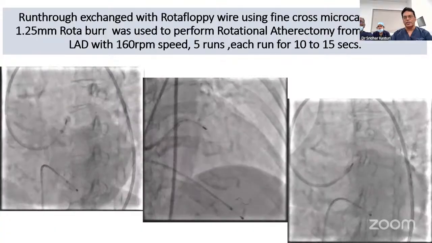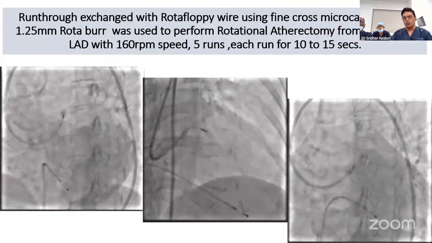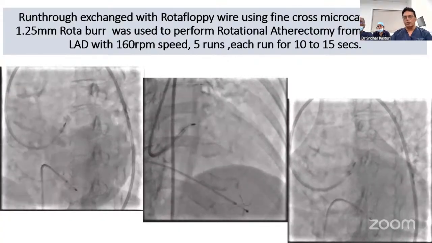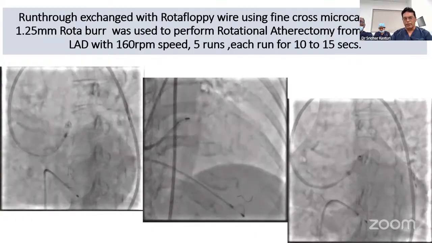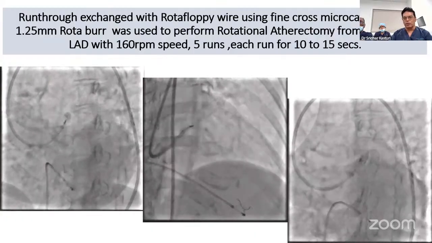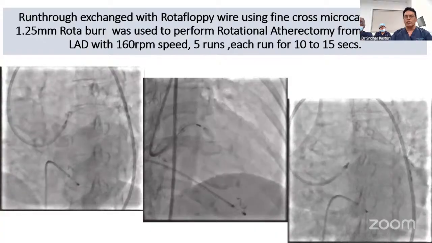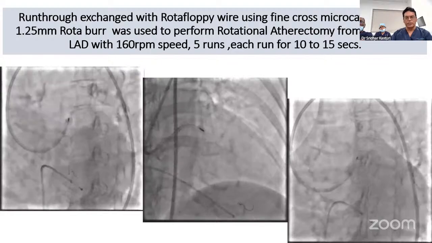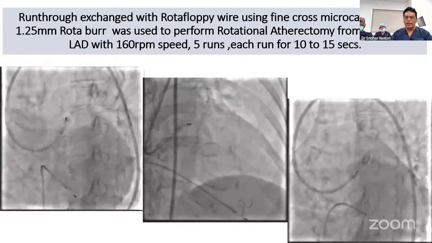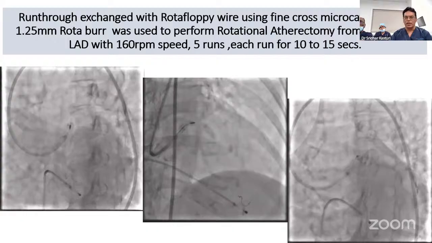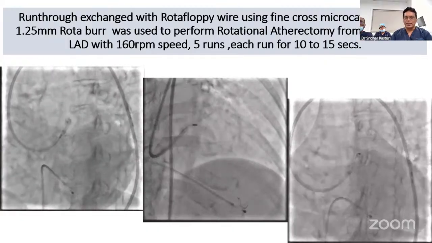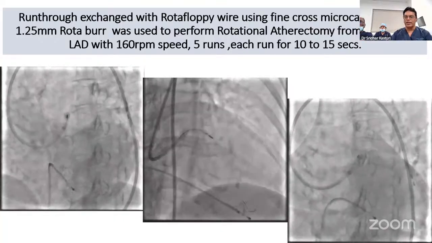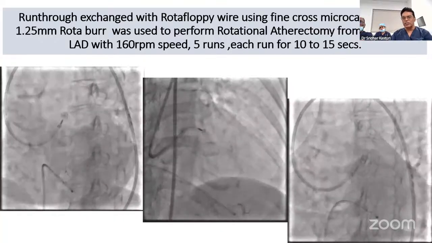That's the reason, even if it takes place, detect early, and during slow flow, no flow, you are not supposed to do the rotablation. If you anticipate any slow flow, no flow, stop the rotablation. At that time you stop burring and give a cocktail: give nitroprusside, give NTG, adenosine. If really refractory, with bradycardia and hypotension, give intracoronary adrenaline and sort that out, and escalate the inotropes and the IV fluids. Once stabilized, again you can go ahead.